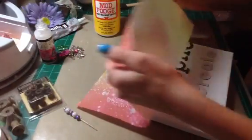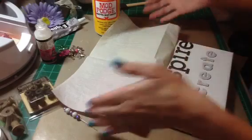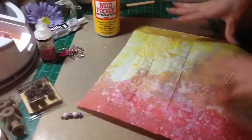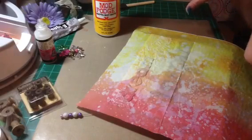So there's the dream. Now I'm going to continue to go down and do the inspire and the create. And when I get it completely Mod Podged and it's dry, I will come back and we will start on embellishing and a whole bunch of other things that I'll show you, some great techniques.